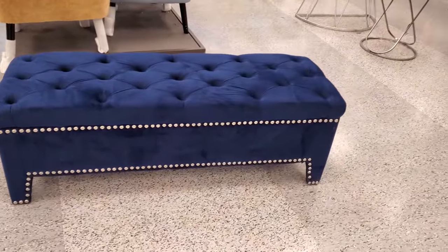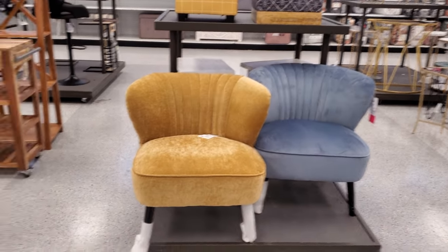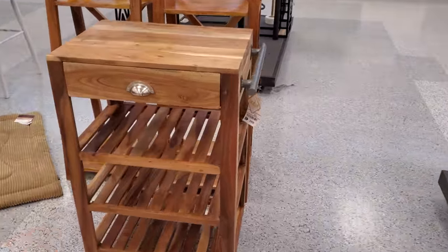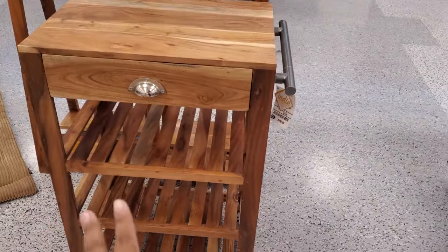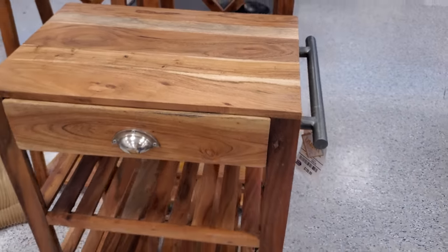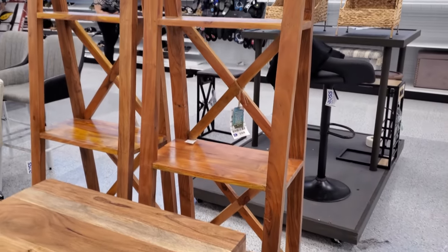130 for this little ottoman in the blue. A few chairs in the back - that's all they have, but these are really nice. They look really nice in a kitchen, even an apartment if you have a tiny space. 140 - make your little bread on it, cut your little veggies with the cutting board. And 140 in the back.